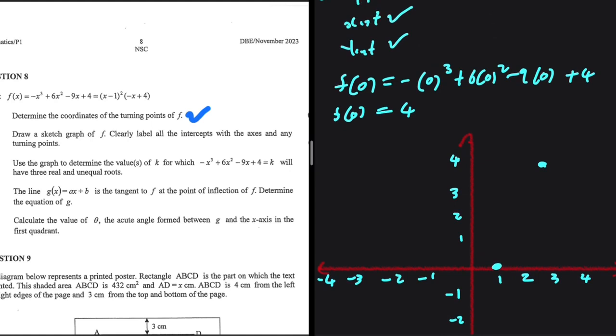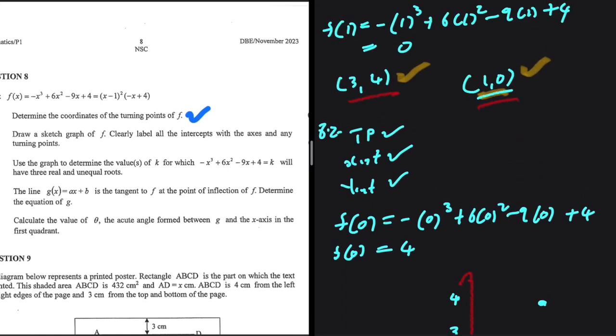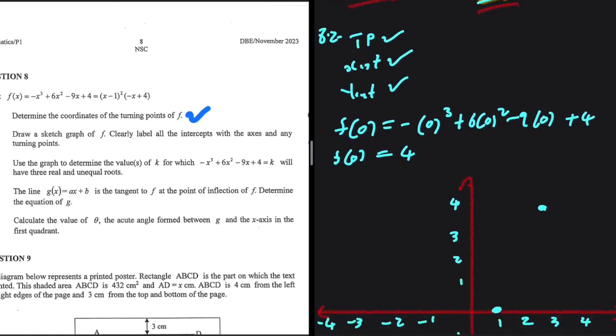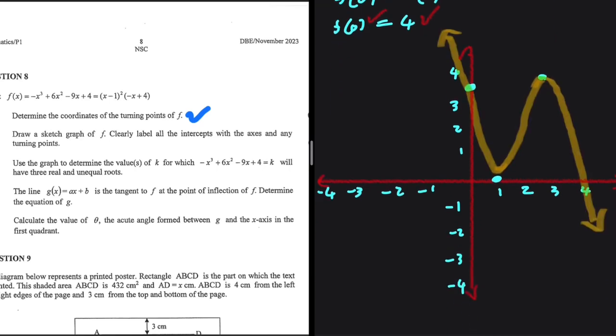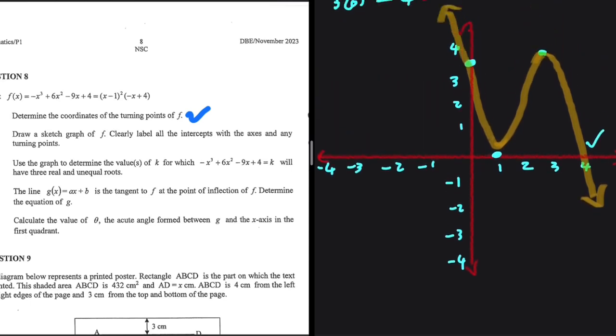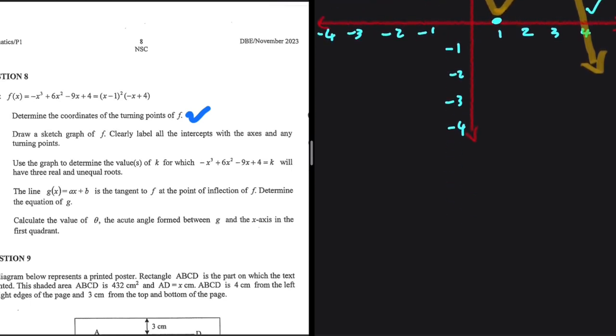Okay, the x-intercept, let's take a look at the x-intercept right here. When y is equal to 0, x is equal to 1. So that turning point is also serving as an x-intercept. Okay, and then the y-intercept: when x is 0, y is 4. So we have a y-intercept. Okay, there's something I'm forgetting. There's another intercept here at x equal to 4. Let me show you how that comes about.